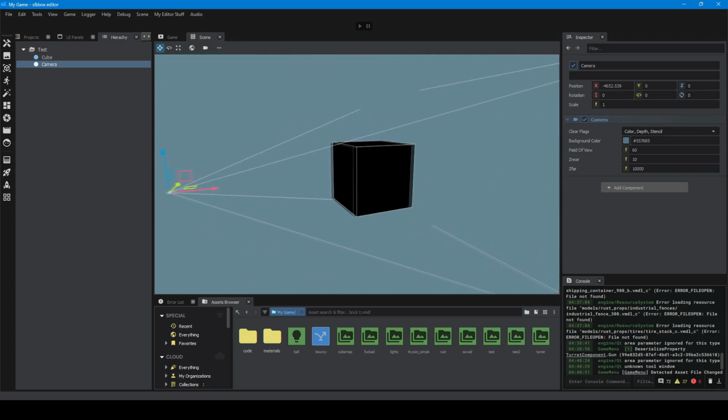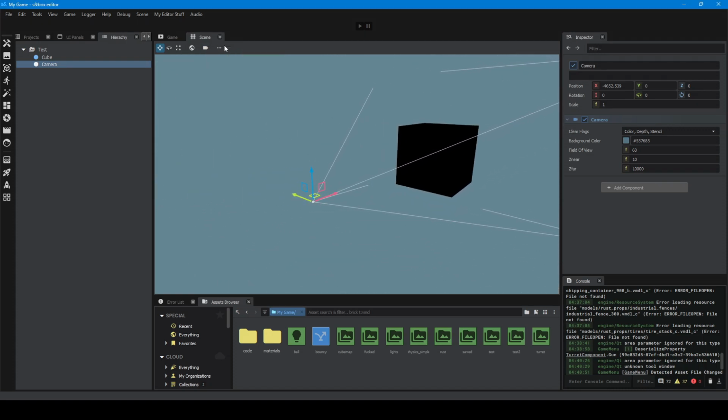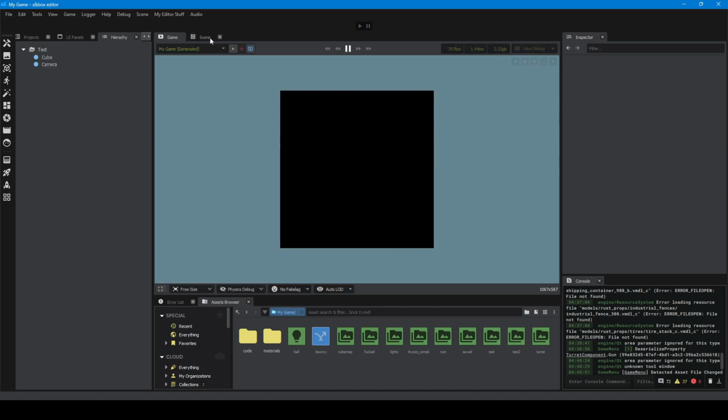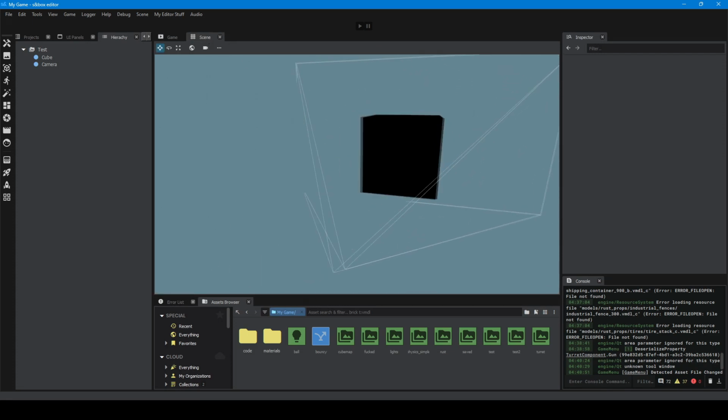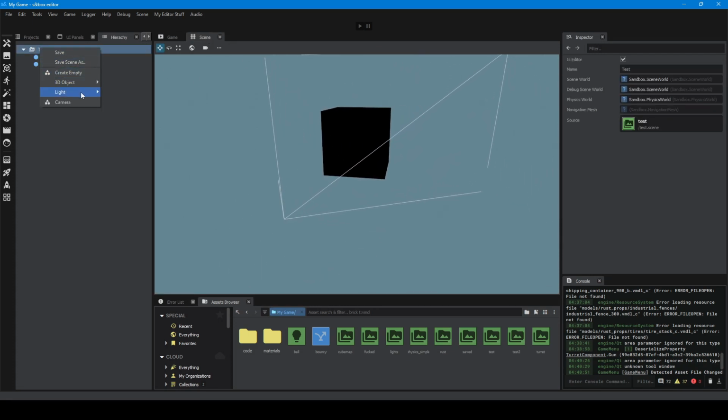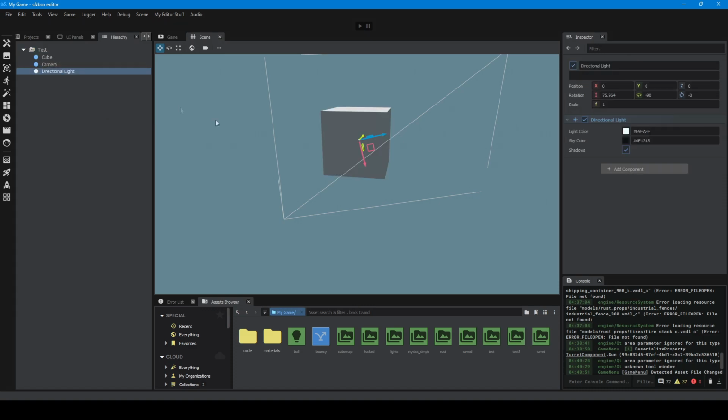you can move a lot quicker in this editor. You can also see some hitboxes for things. You can also see some interesting information. Change the scale of gizmos, all that fun stuff. As you can see, everything's, well, a little weird looking because there's no light. So let's go ahead and add a directional light. This is going to be our world environment light.